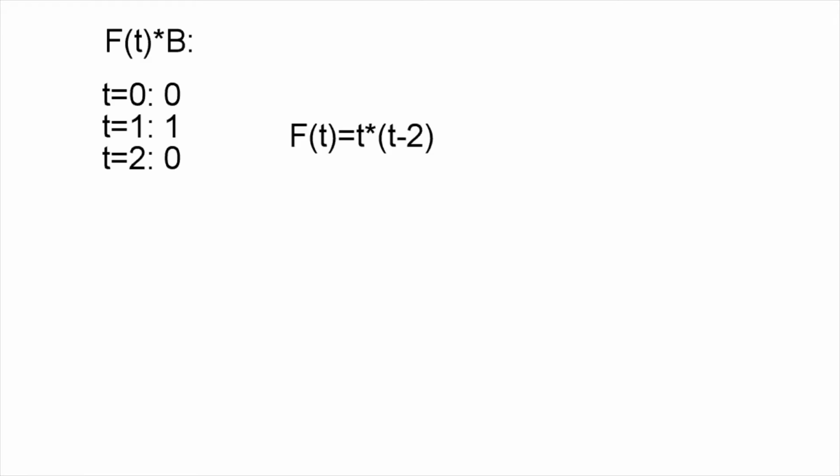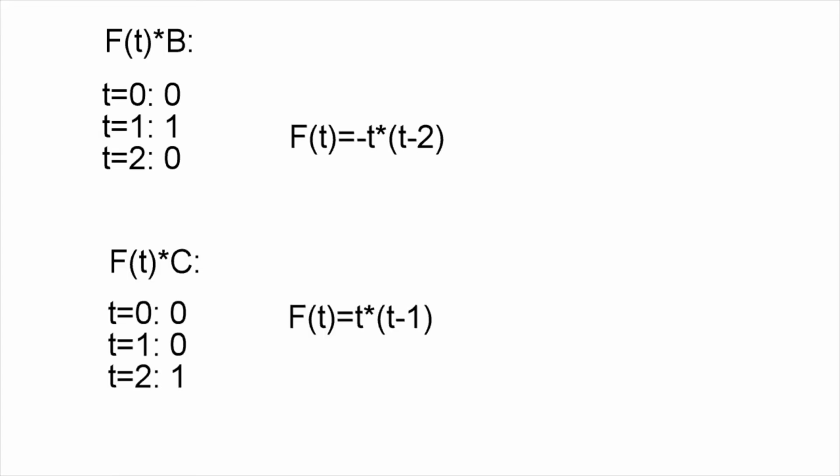Alrighty, moving on to the b component, and we can follow the same train of thought. We want zeros at 0 and 2, so we can multiply by t and t minus 2. Then it's negative 1 at 1, so we negate the whole thing to solve the problem. Crossing through c is the same. Identify the components, multiply, and divide to land it on 1.